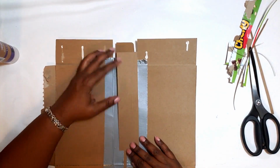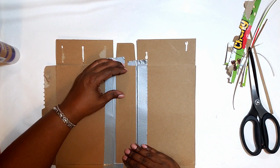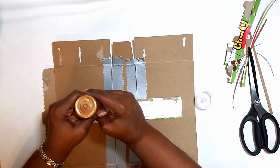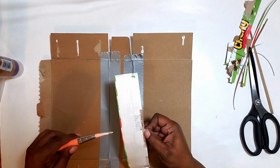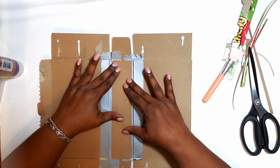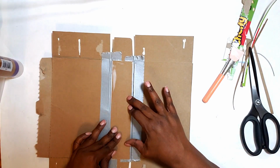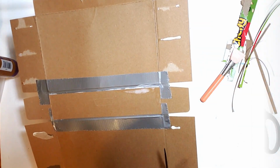Let's go ahead and put this down, and then I'll trim off the excess, and then we'll let it sit for a little while. Okay, I feel like I got a good amount of glue on there that time, especially since it's seeping out. At least I don't have to worry about it coming up.